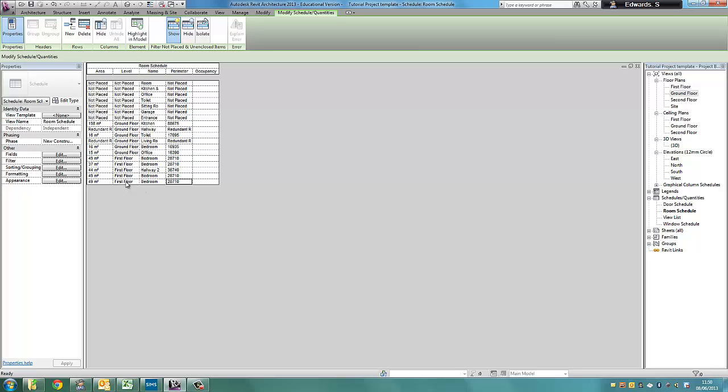But as you can see here, we have the bedrooms upstairs and the hallway upstairs. We have the office on the ground floor here, the bedroom on the ground floor. It shows the perimeter, the level, and the area of it, and also the name. So that was rooms and schedules and legends.